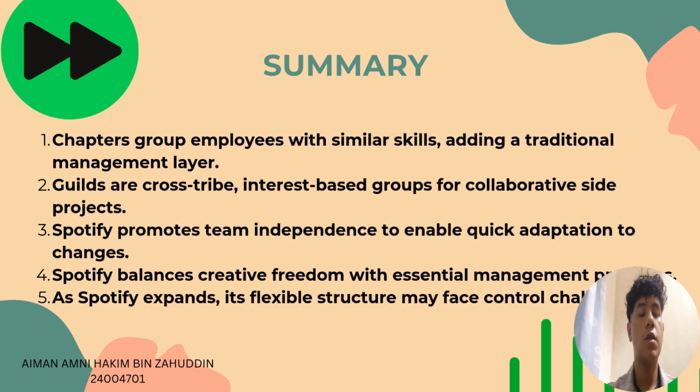Spotify organizational structure includes a chapter which groups employees with similar skills and adds a traditional management layer to support development. Guilds enable cross-tribe collaborations and allow employees with shared interests to work together on side projects. The company emphasized team autonomy to help teams quickly adapt to changes, fostering an environment where independence and quick decision-making are encouraged.